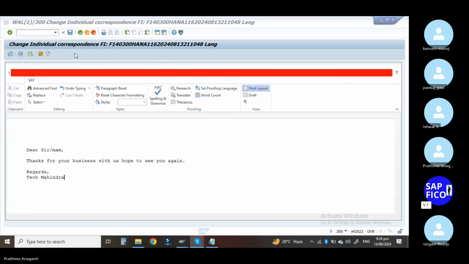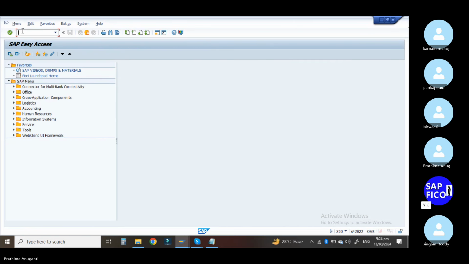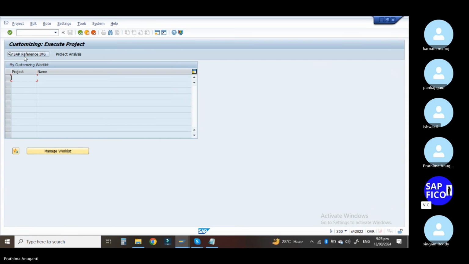Nowadays most of the people are asking about the correspondence and all. You do one thing, give slash n, no issue. So all of you, we are doing the complete configurations for the individual correspondence. How can we enter it? That is the choice we have. Now what we will do, no issue, give slash n and go to the navigation path. I will give you the navigation path.